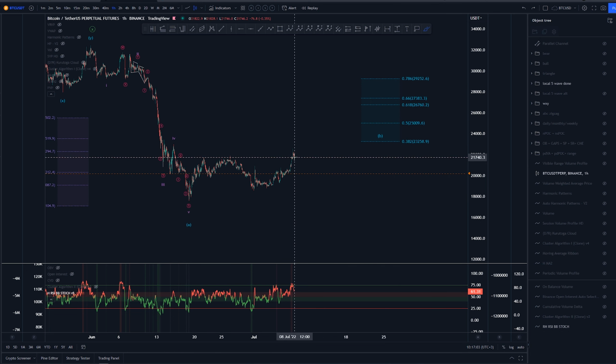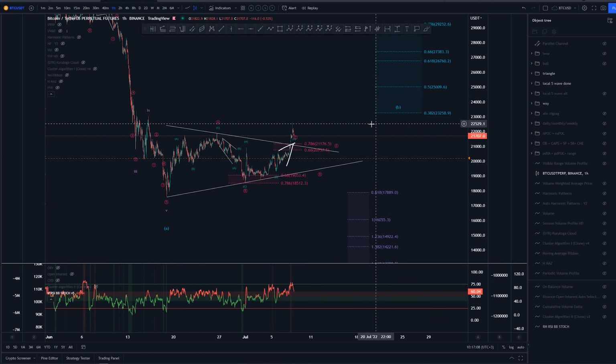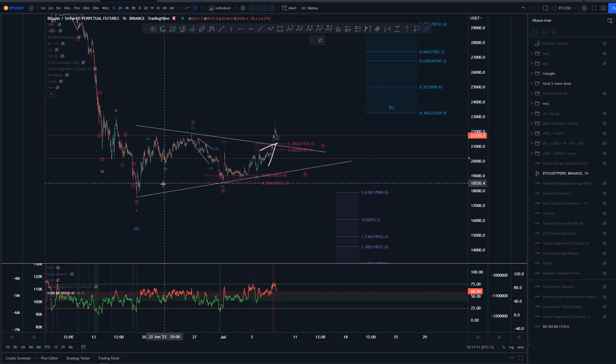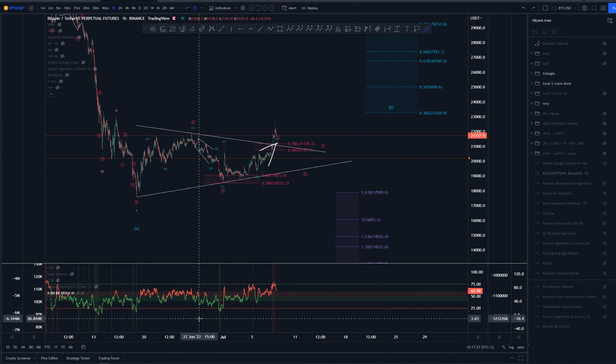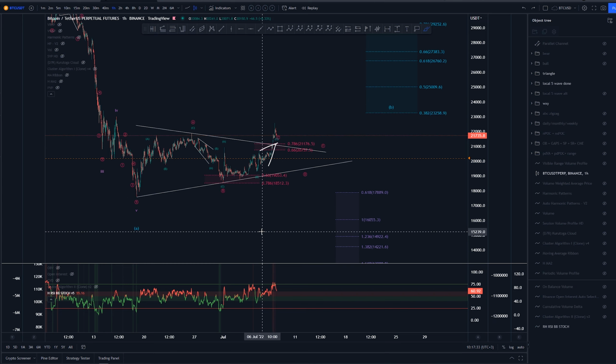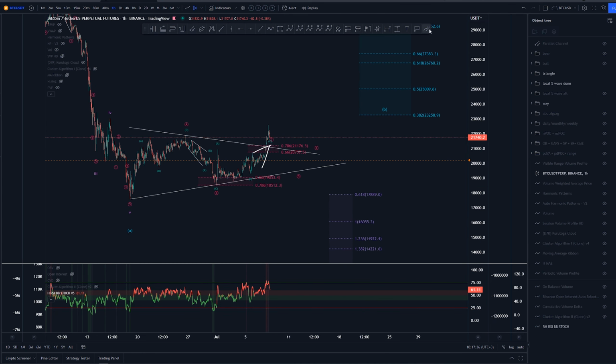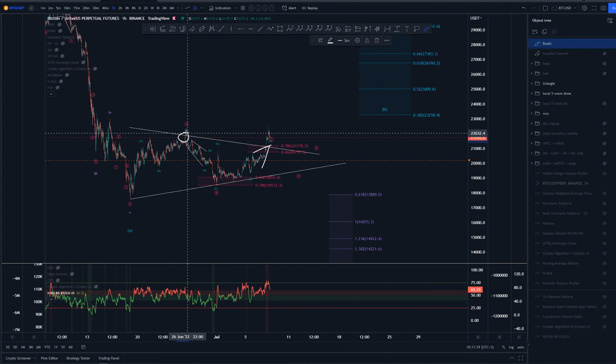Now what we had here on the smaller time frame, we had this triangle possibility. We were talking about why this was not very likely, as we had higher RSI readings here, and we did not have it topping out here on the trend lines, and that was basically the reason I did not like this. The down trend line was fine, the upper trend line was not. It was more like a channel, so yeah, it did not really look like a triangle, and definitely did not play like a triangle. Now this is invalidated as we did take out these highs here.